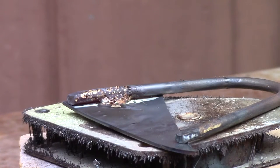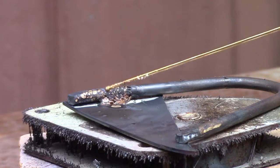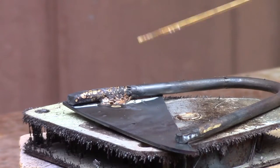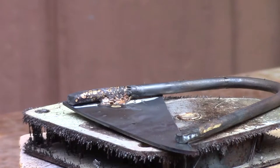As you saw, we heated it up and it got very hot — bright orange. It heated up, got a bright orange, and then you saw that I started to touch the filler to the piece on top and it just started to kind of flow on, and that's good. You want to make sure that it's really, really nice and hot so that your filler just flows right on. There shouldn't be any just holding it there waiting for it to melt — it should just flow right on.